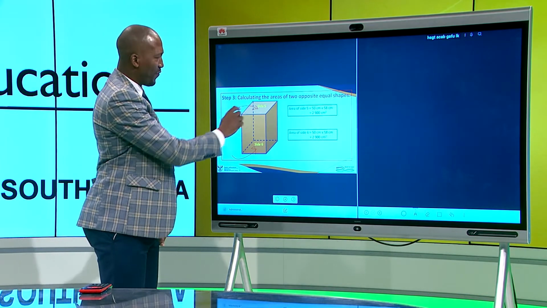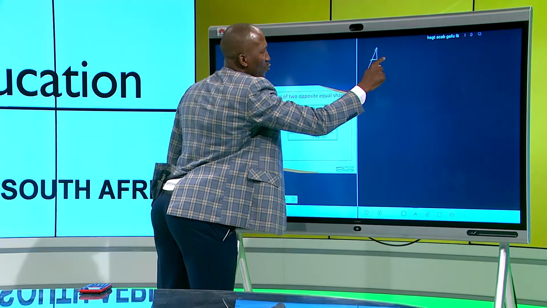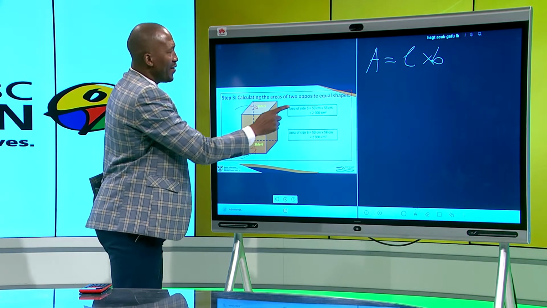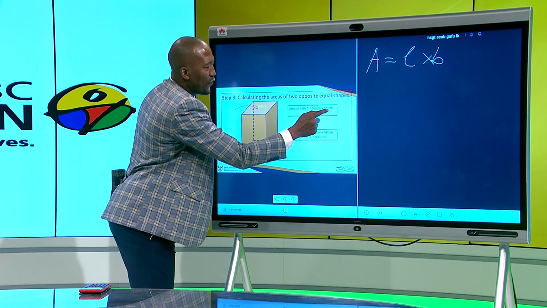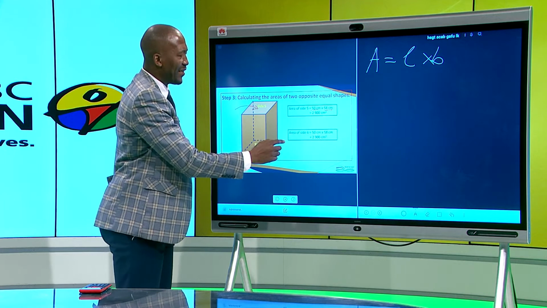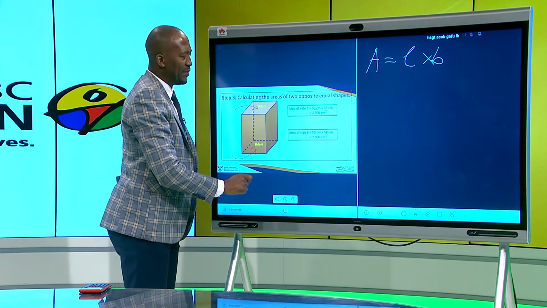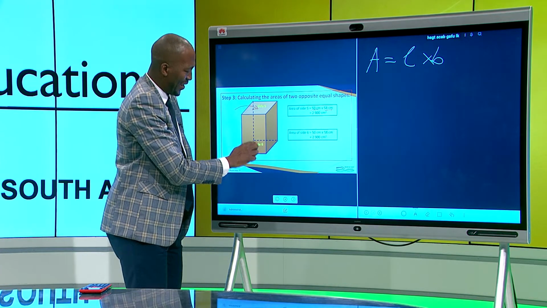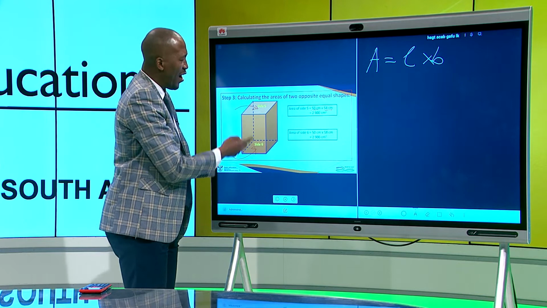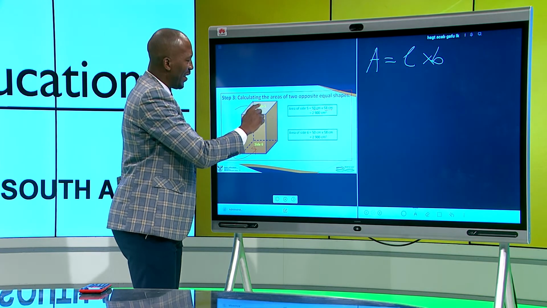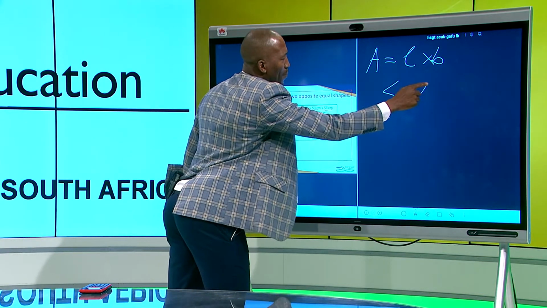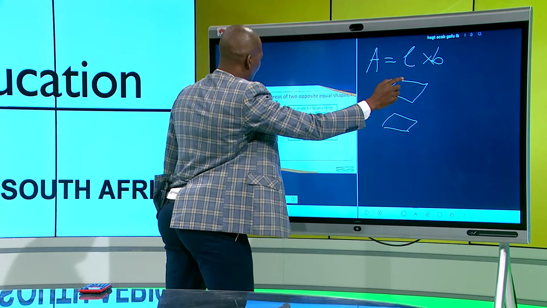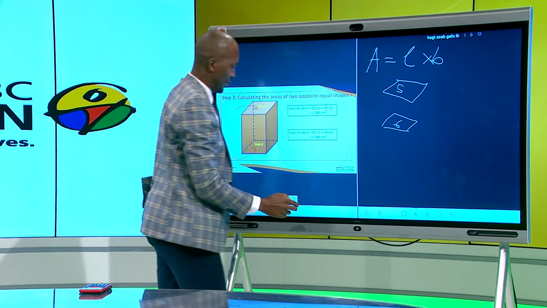For side number 5, we are going to say area equals length multiplied by breadth. When you look at that area there, they substitute with 50 multiplied by 58, and you get 2,900 centimeters squared. Then you get the area of side number 6, which is 50 multiplied by 58, because these areas are equal, they are opposite and they are equal. Then from there you get the area of the side which is on top and the side which is at the bottom. So this is number 5, this is number 6.